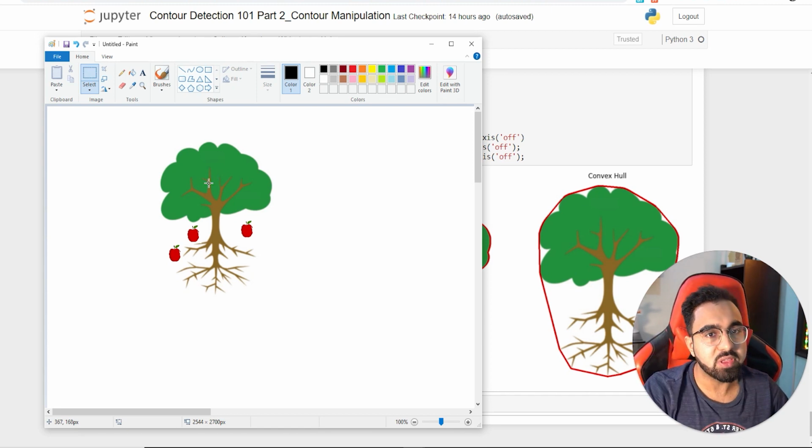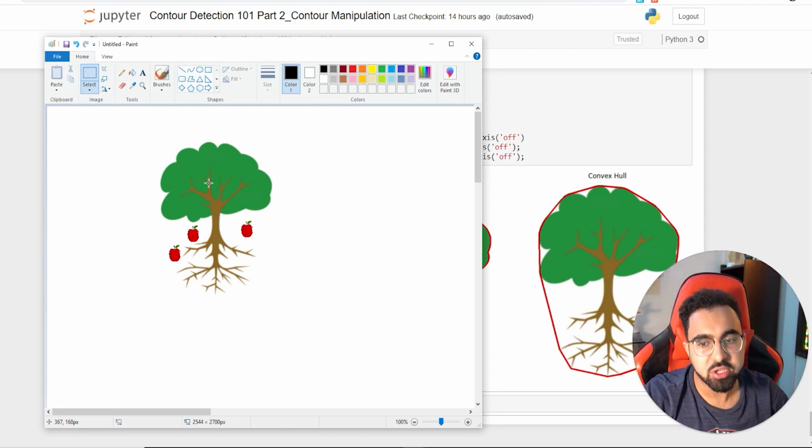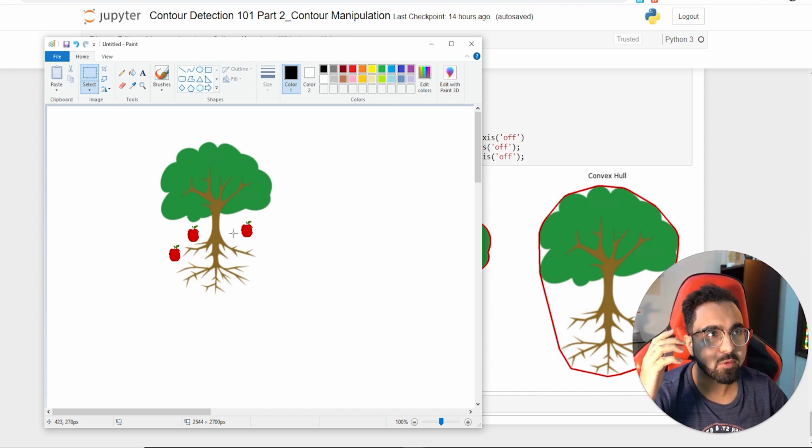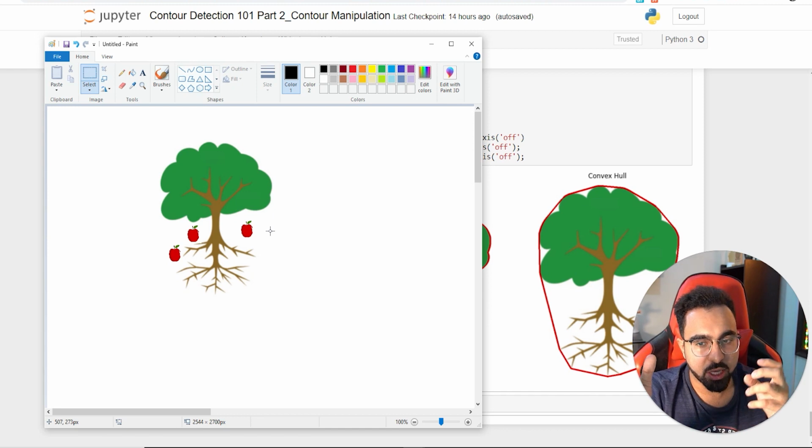So there are cases when the main contour has parts that are spread out, spaced out, and not exactly connected, but you want the whole package. You want this whole contour along with the apples and all. There are a lot of real world cases in which you would find things like that. One of the common things that come up is that the main contour is broken down into sub parts, and you need those sub parts.